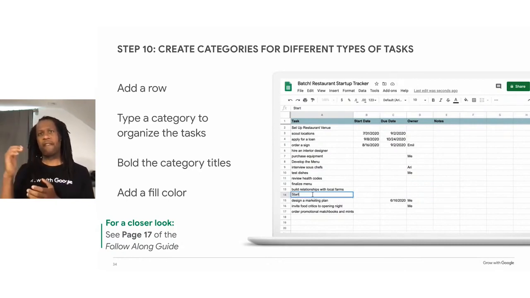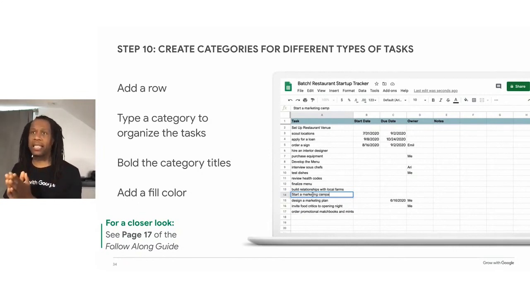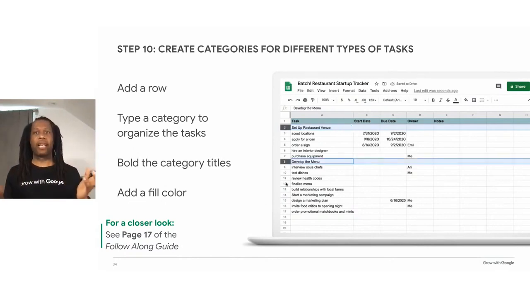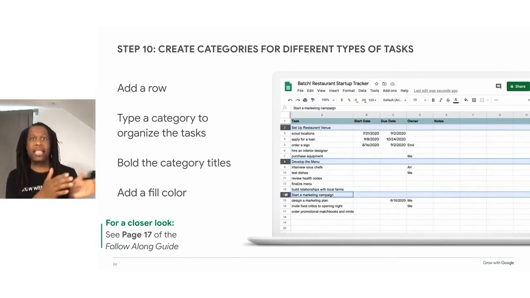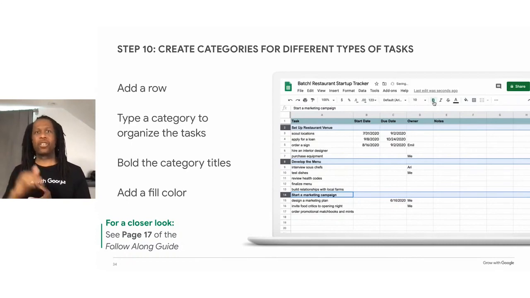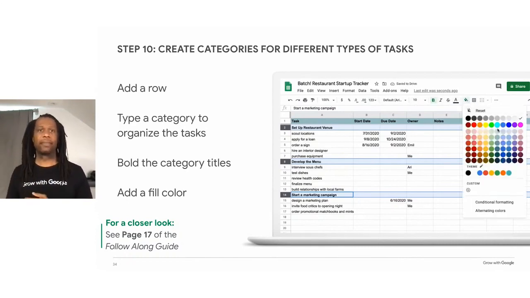So to do that, first you would add new rows between your tasks to explain their category. For example, if your project is a job hunt, you might want to group tasks like sending your resume to your career coach, revising the resume. They could be under a category called getting resume in shape. To make these category headings stand out, add text and formatting color like we did before for the heading. Notice that it becomes easier to glance at your spreadsheet and understand how these tasks are all related.